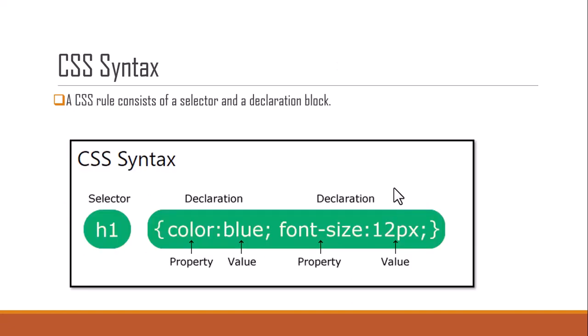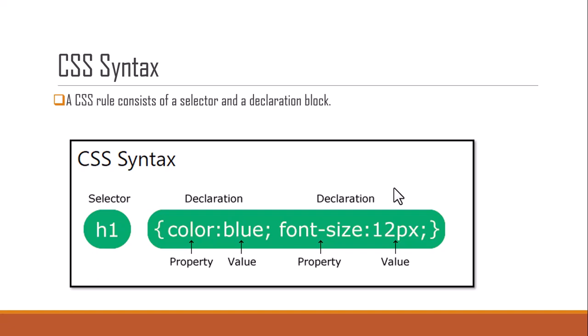In order to apply CSS, we follow the following syntax. The first one is the selector. Selectors can be anything. For example, here we use h1 as an element name as a selector. Then, after mentioning the selector, inside the curly braces, we put a declaration. A declaration is simply a property-value pair separated by a colon. After each declaration, we put a semicolon, which indicates the end of the declaration. Here, for example, we use a color declaration, a color property name, and a value of blue.